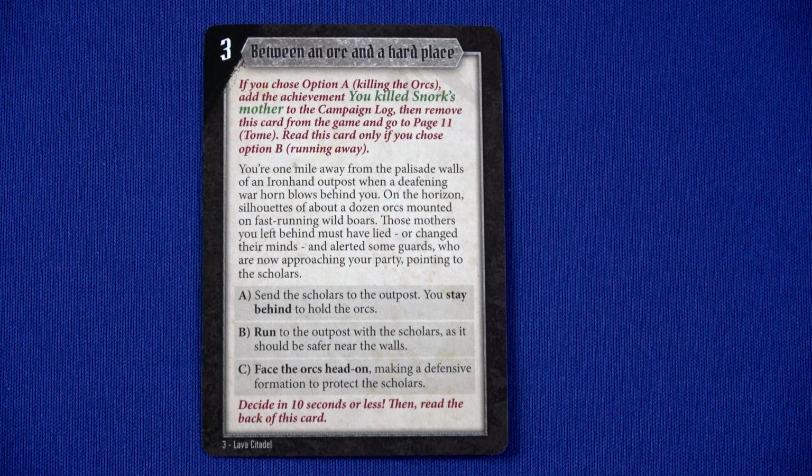You're 1 mile away from the palisade walls of an Iron Hand outpost when a deafening war horn blows behind you. On the horizon, silhouettes of about a dozen orcs mounted on fast-running wild boars. Those mothers you left behind must have lied, or changed their minds, and alerted some guards who are now approaching your party, pointing to the scholars.